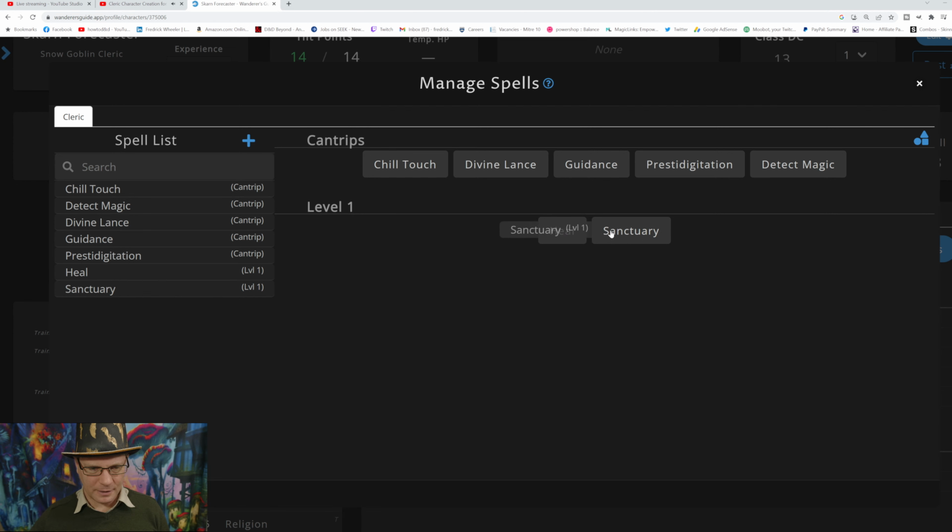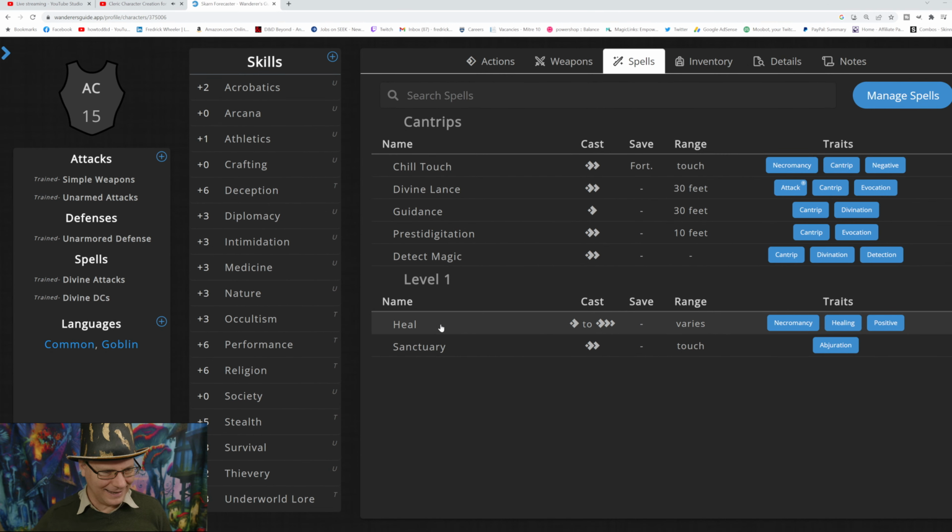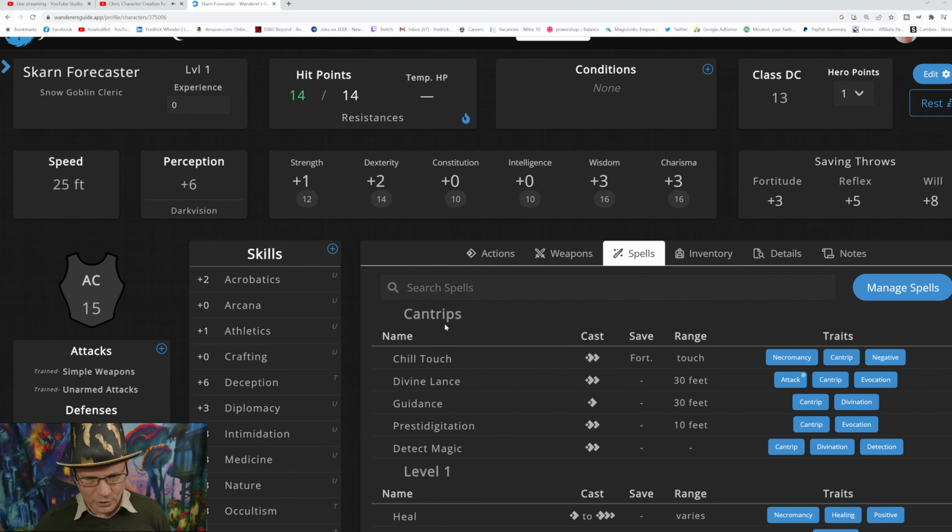Come on. No, it's not going to let me put it in. There we go. So you have to decide what you want to cast during that day, and that's what you get. It's very old school, if you ask me, which I was quite surprised to see in Pathfinder. Much to my surprise, it does exist. Okay. So we're all good there. We've got our spells.